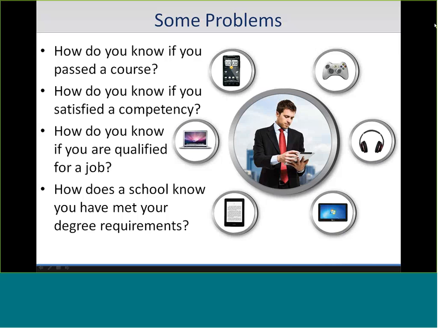It'll let you know whether you passed a course, or whether you failed, or whether you completed it, but not whether you're qualified for a job, or it doesn't let a school necessarily know if you've met your degree requirements or can do certain things. These are more granular items that SCORM is not necessarily intended to report.